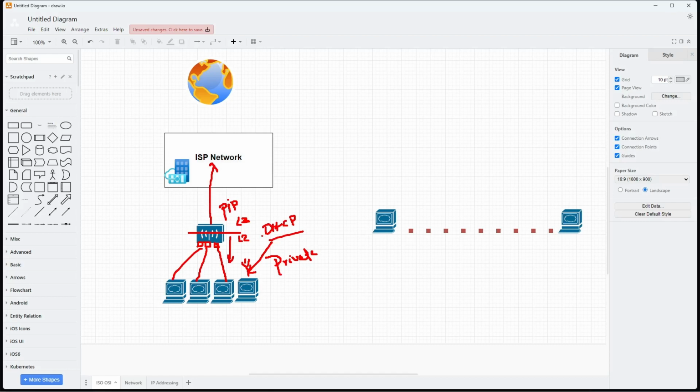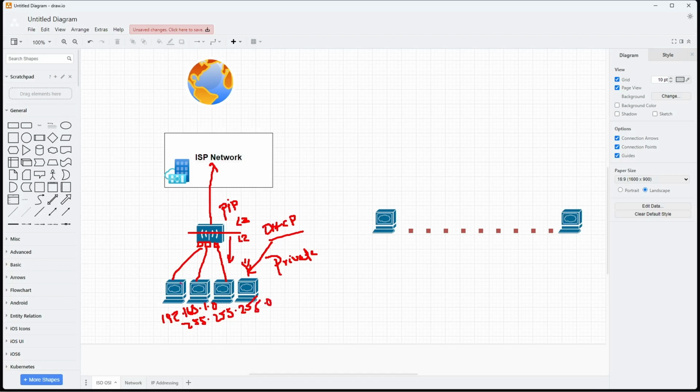So once you configure the IP addresses which need to be leased by the router, it will start assigning the IP addresses. For example, if I take 192.168, because in most of the home routers, this is the range of IP addresses being used, and the default subnet mask will be 255.255.255.0.